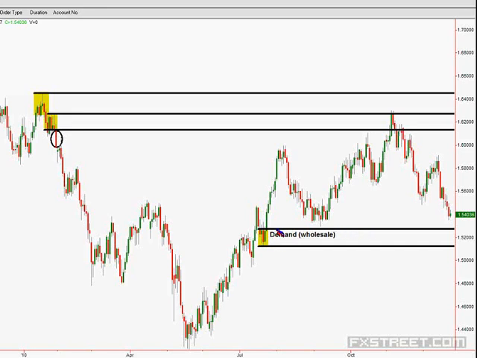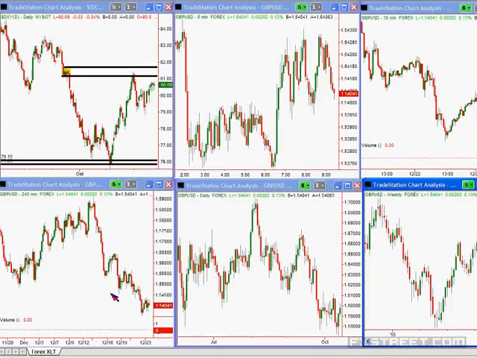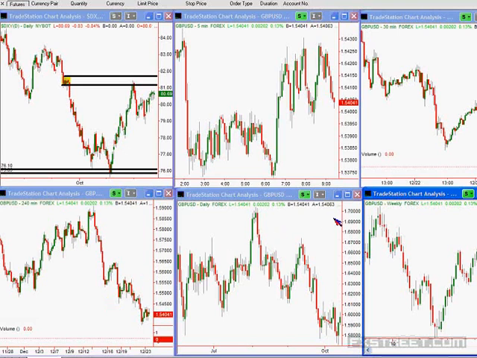Now, how do we like this demand level below? And actually, this line should be a little bit lower. How do we like this demand level below? Does this have any of those things that we're looking for? Now, obviously, this is a target for our short position up here. But does this have any demand before you get to it? Well, we've got this area right here. I'm going to circle it, and then I'll capture the picture for you. All right, there we go.